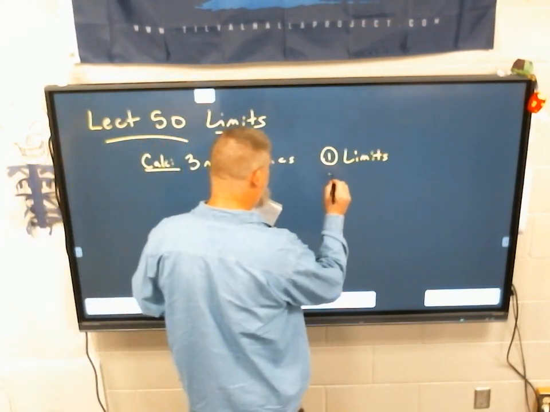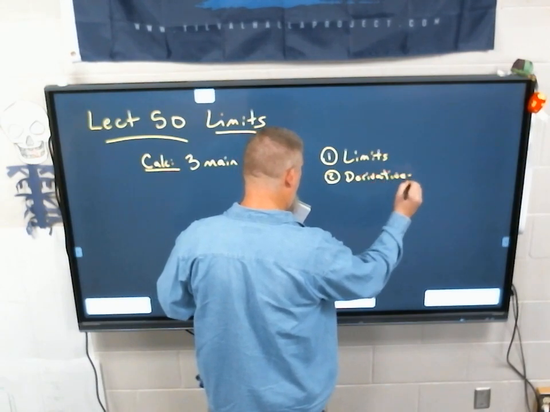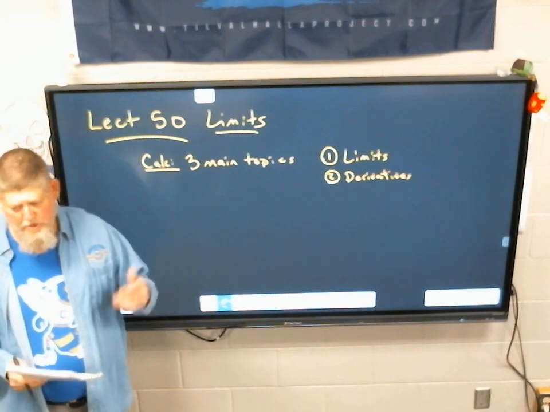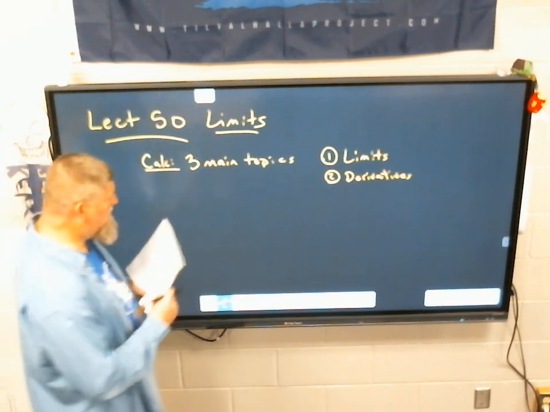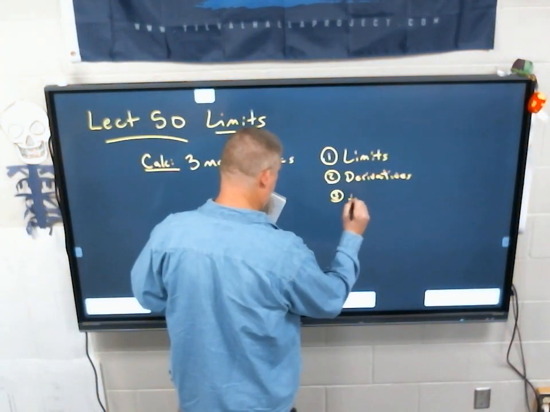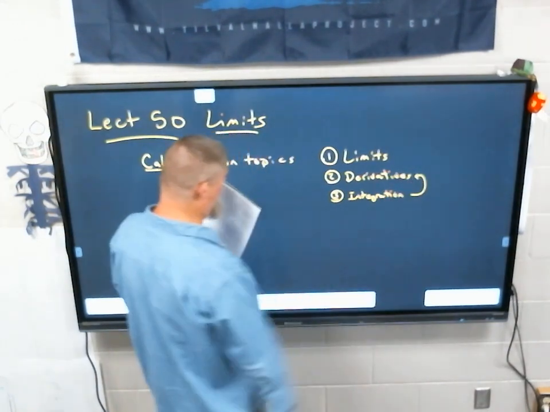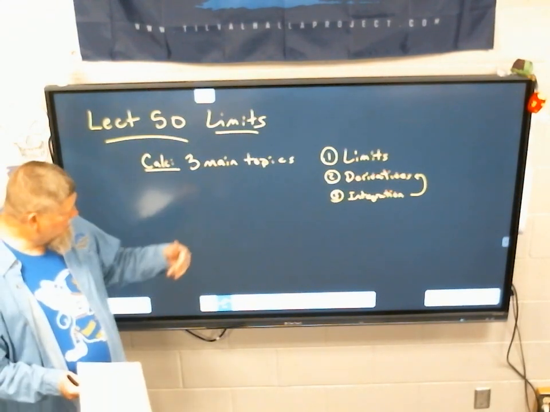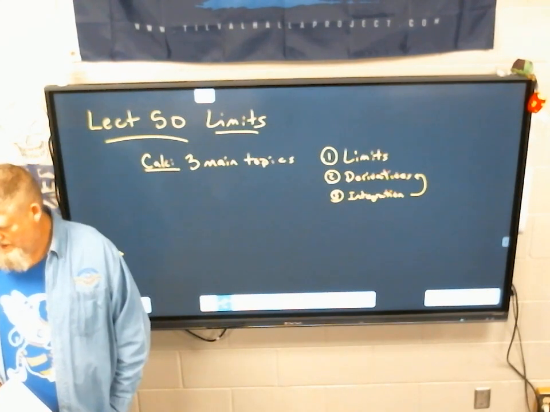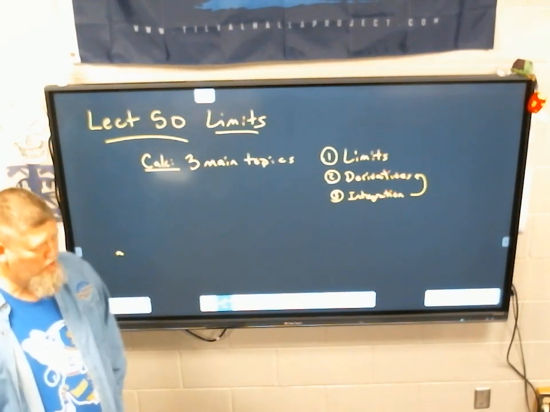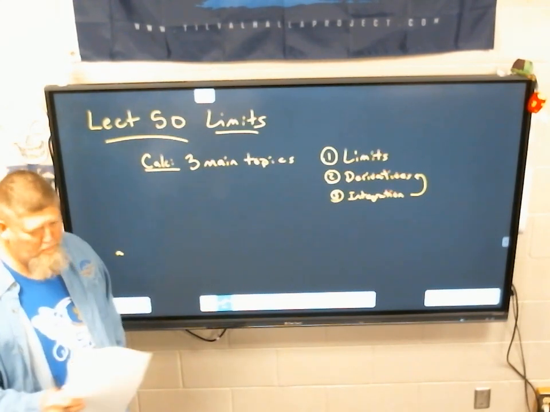And then number two is derivatives. Derivatives are based on and solved by using limits. You can't do derivatives until you know what a limit is. And then number three, integration, which is undoing derivatives. So in calculus class, those of you taking that next year, we'll spend probably a month on limits, then we'll spend the rest of first semester on derivatives and their applications. And then we'll spend probably February, March, April on integration and its applications, and then be done next year. So that's kind of the way it breaks down.